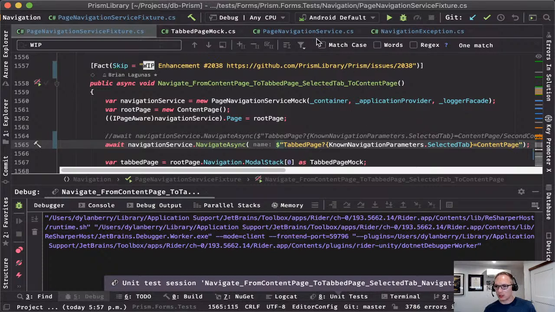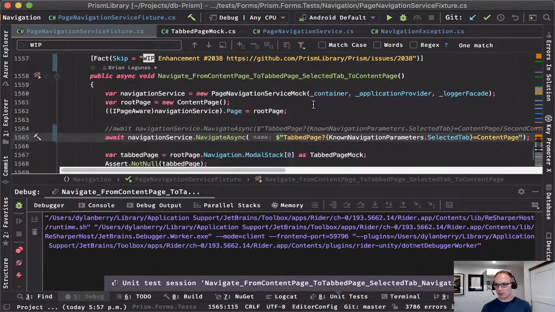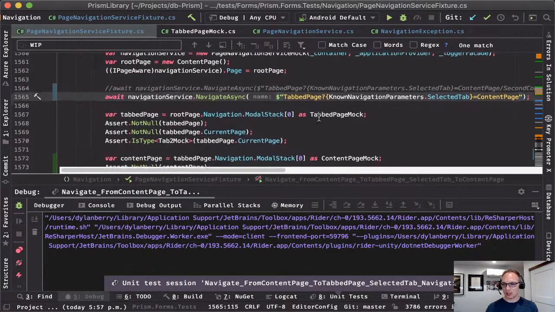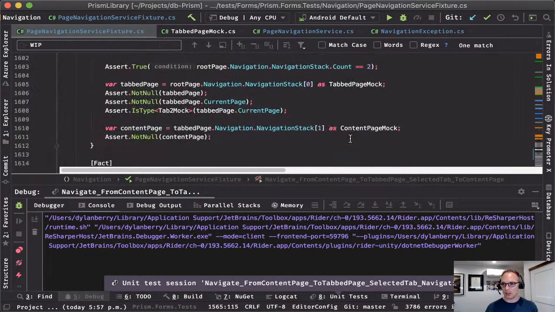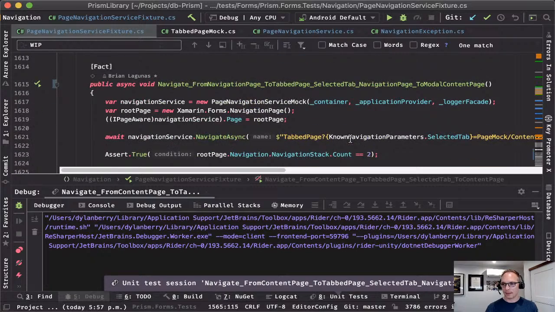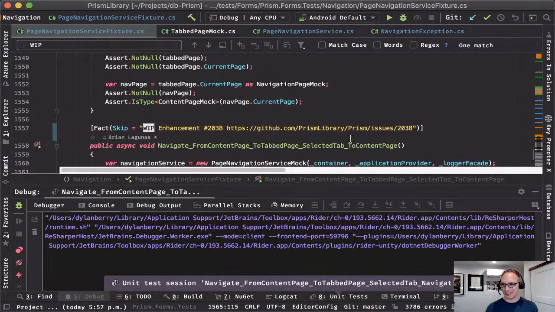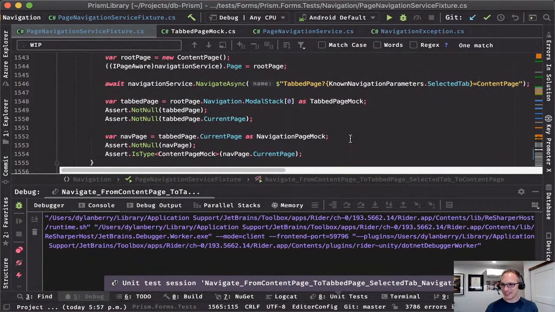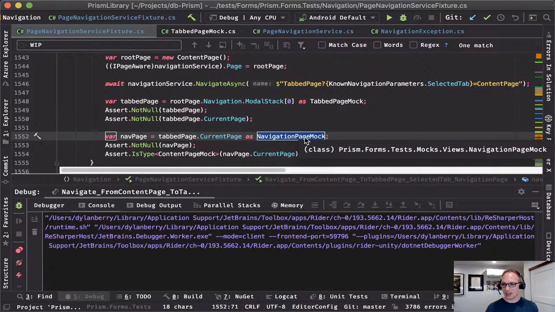Content page mock. Is this not a navigation page? Yeah, it's not. Okay. Oh, good. Tab page, current page as navigation page mock.